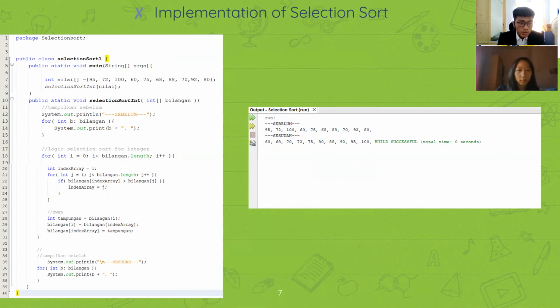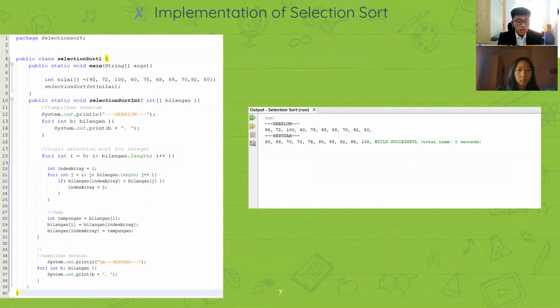In here we use a loop: for integer i equal 0, i less than bilangan length, so the i is increased by 1. And in here we use the integer type with the name index array equal i.